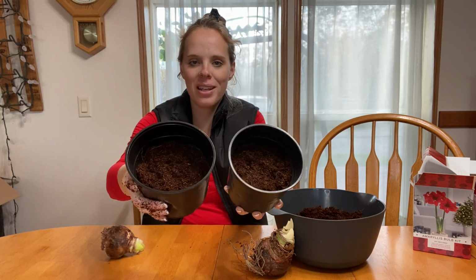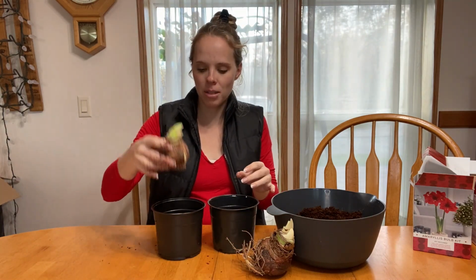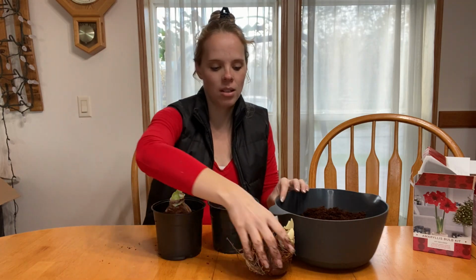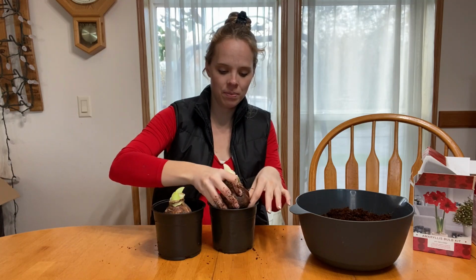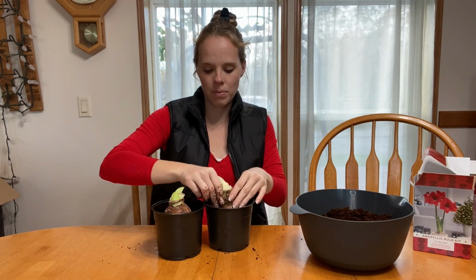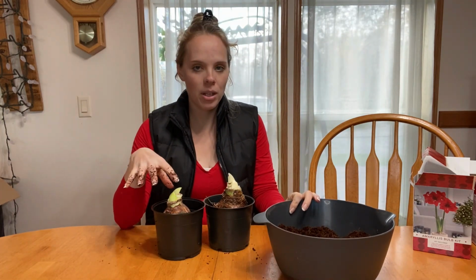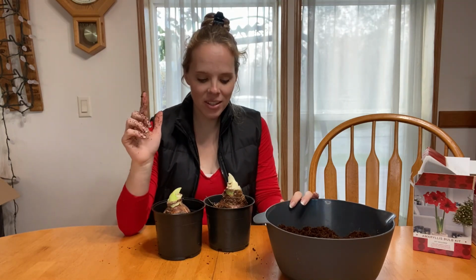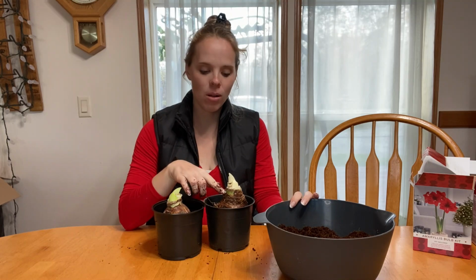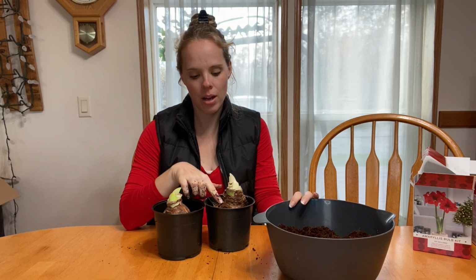Okay, so my growing medium is in there. Then I'm just gonna take my bulbs and put them on top. Whoa, these got some roots going. Okay, I'm gonna take the rest of the growing medium and nestle it around the bulb, but you wanna make sure you don't cover the whole bulb. They don't like being covered. You need to leave the top 1/3 of the bulb uncovered.